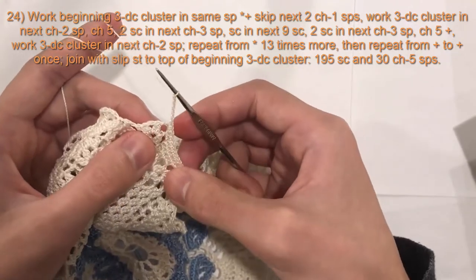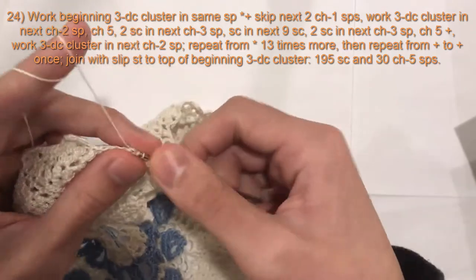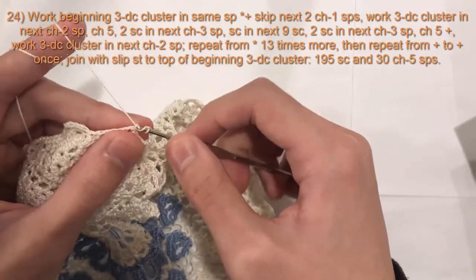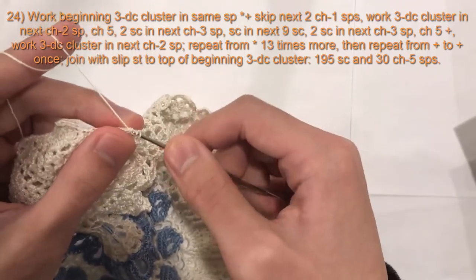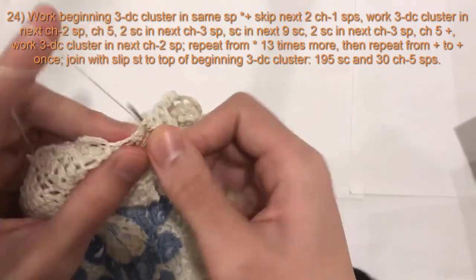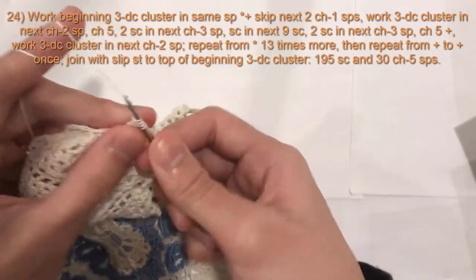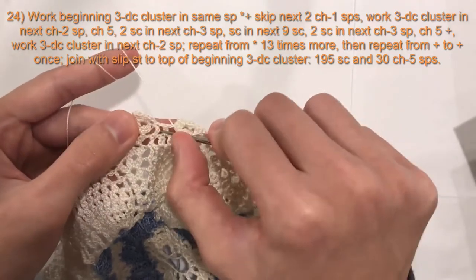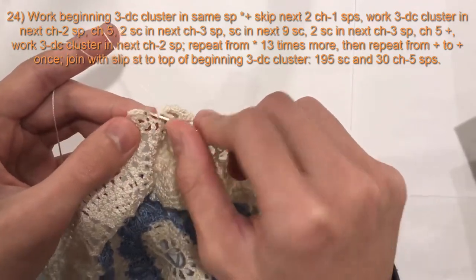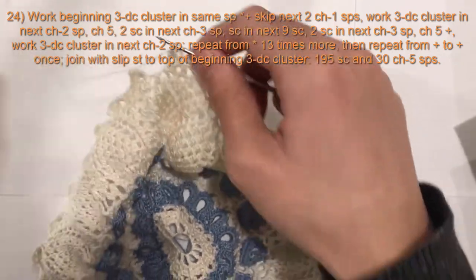In there, we will do a three double crochet cluster. So yarn over, insert your hook, three loops on hook, yarn over, pull through two. Yarn over, insert your hook, four loops on hook, yarn over, pull through two. Yarn over, insert your hook, pull loop through, five loops on hook, yarn over, pull through two. Four loops on hook, yarn over, pull through all four loops. And now we're back here where we will skip this middle part and work directly into the second chain two space, another three double crochet cluster.